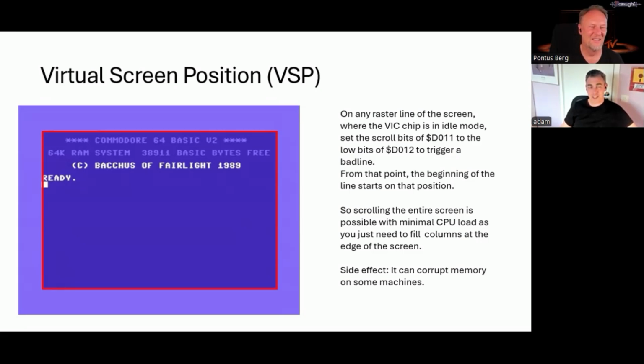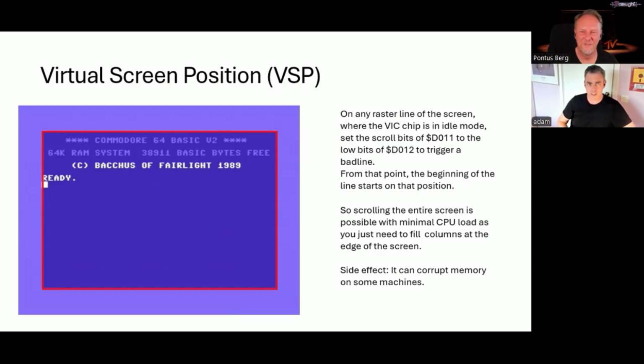Yeah, so one of the things, the first thing to note here is the name. It's called VSP, which is a really annoying name because it sounds a bit like vertical screen positioning, but it's actually horizontal. We can position the screen horizontally, and I see now that you actually added another variant to this, the virtual screen position. The original variant was variable screen position, VSP.